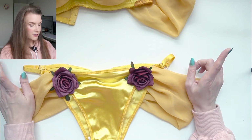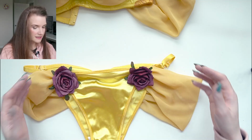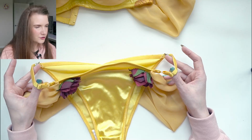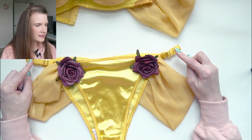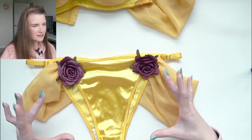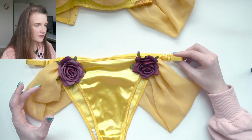The reason I used the Vera panty is because I knew I wanted to add this sort of swag detail along the side of the underwear as well. And so I liked that the Vera panty uses bra straps to do this sort of hip section. I felt like that was really minimalistic. And so it would allow me to have these swags and not take too much attention away from them by having the strap here.